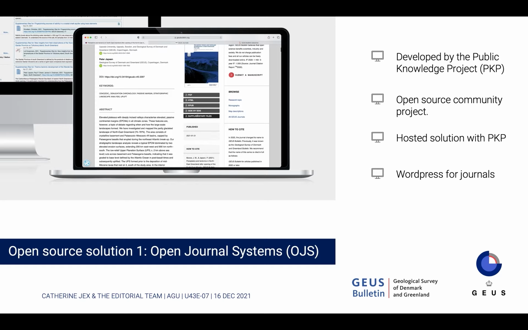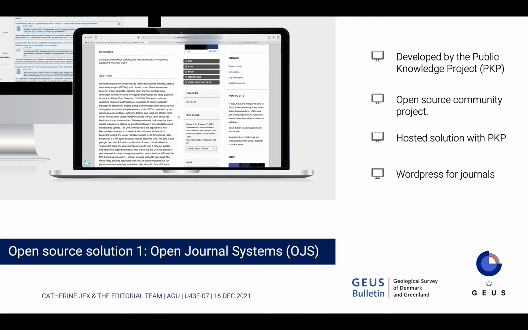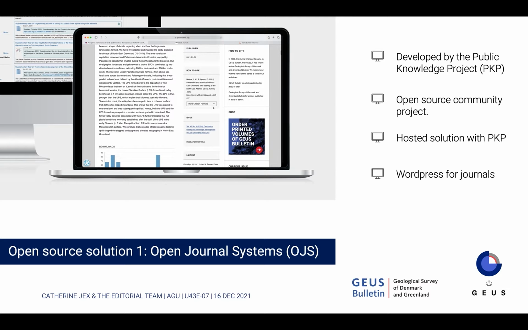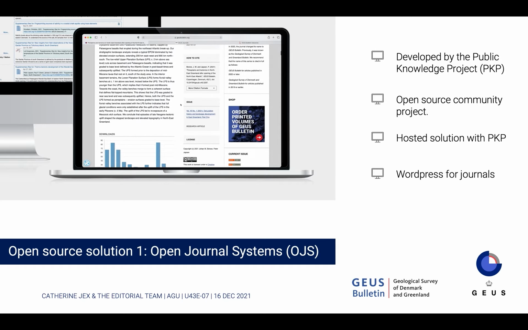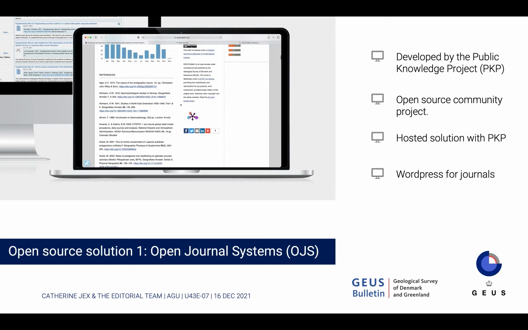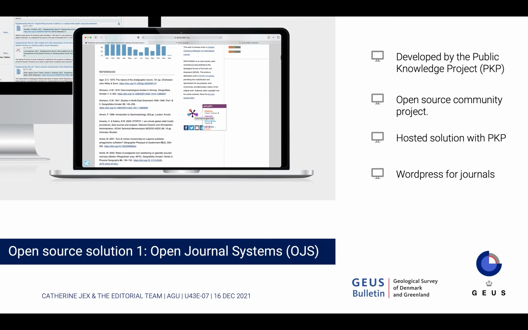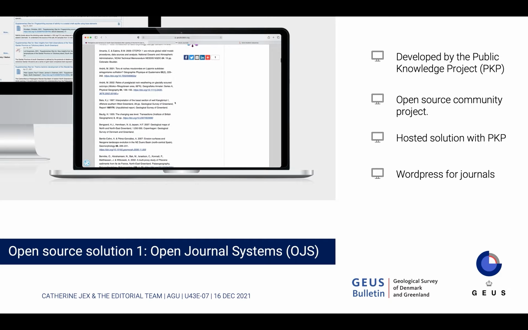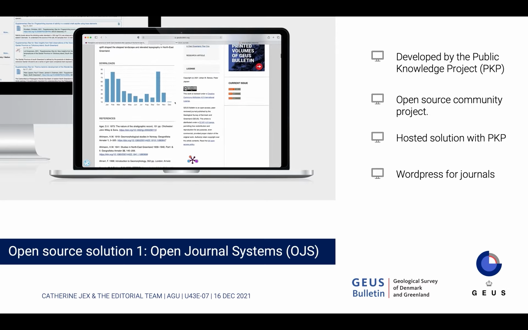And I always describe this platform as the WordPress for journals, because you can have your basic web installation, and from here you choose a theme, which determines the overall layout and the look of the website, as you see on screen here. And then each journal can make further customizations using the options available within that theme and by applying additional CSS. And that's exactly what we've done for our journal.